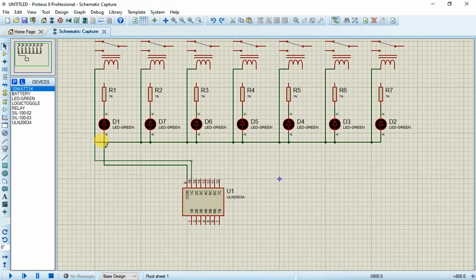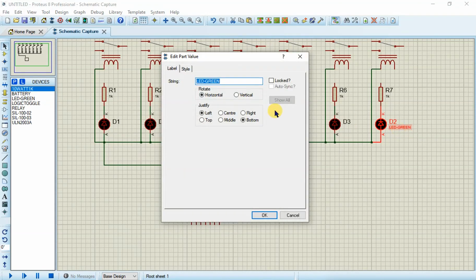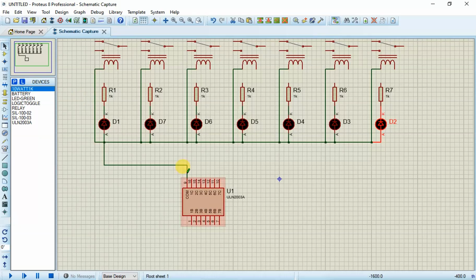Just trying to be systematic with my wiring. What's happening? Okay, that's why I'm gonna drop this one. I'm gonna change these wires so that they give me space. LED green, I'm gonna remove it. I'm gonna show you just from this one, the last one. I'm gonna double click LED green, delete this one and just say okay, and it's all done, and come back to our wiring.